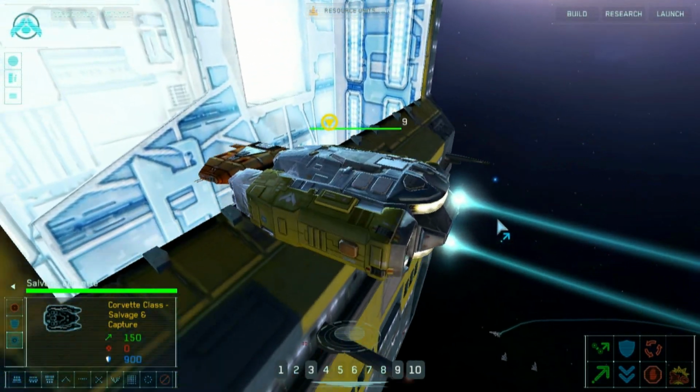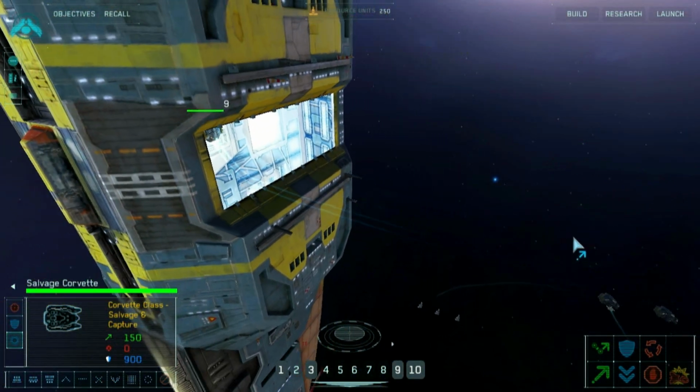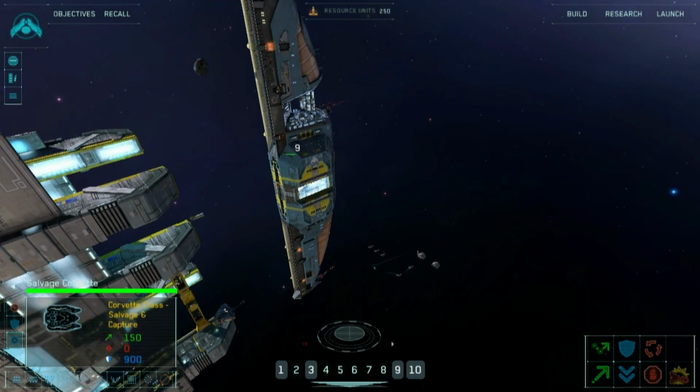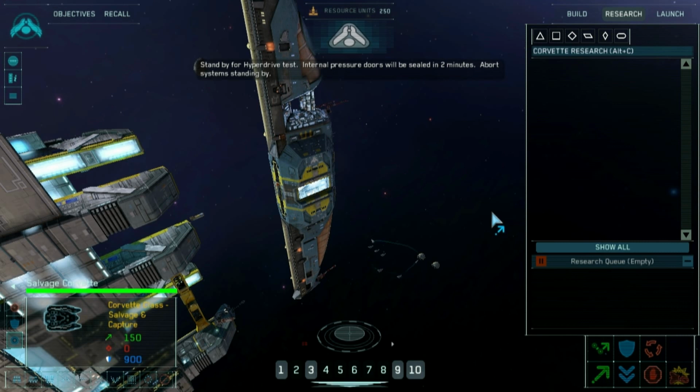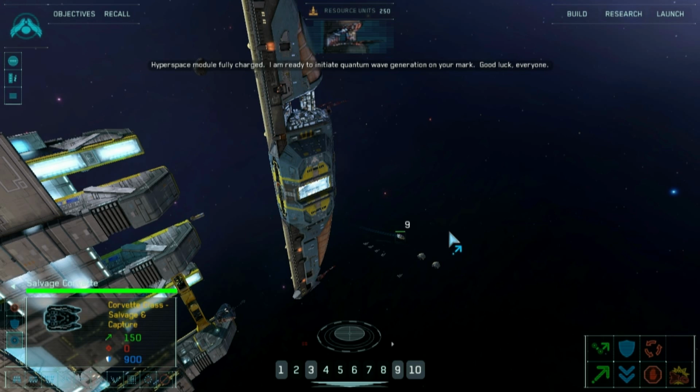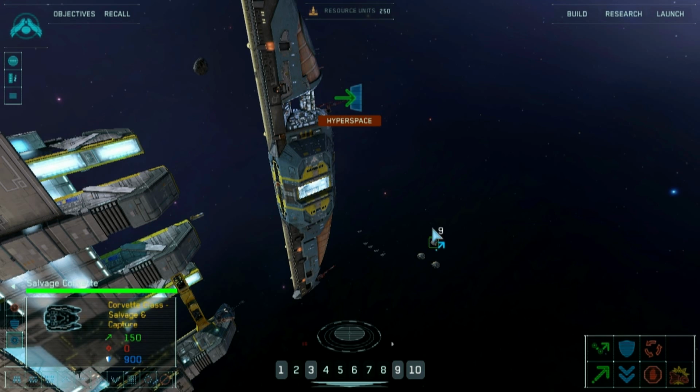This should be the last objective for the mission before we hyperspace away. Stand by for a hyperdrive test. Internal pressure doors will be sealed in 2 minutes. Abort system standing by. Hyperspace module fully charged. I am ready to initiate quantum wave generation on your mark. Good luck, everyone. All sections have reported in. We are clear to proceed. Trigger the hyperspace drive at your discretion. All right, here we go.